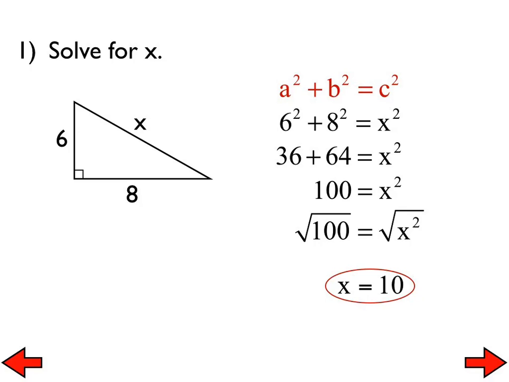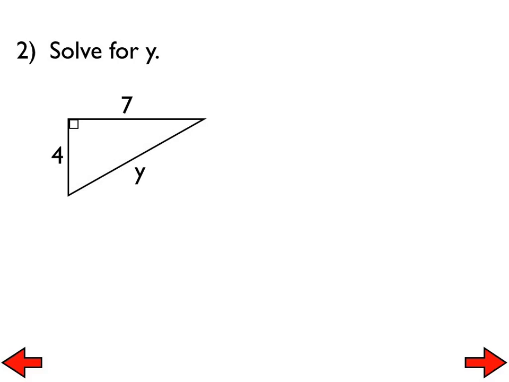All right, let's go to number 2. Find the missing side of that right triangle using the Pythagorean Theorem. Remember, that's what the Pythagorean Theorem is for. If we know two sides of any right triangle, we can find the third side using the Pythagorean Theorem and that relationship between A, B, and C. It doesn't matter whether A is 4 or A is 7. Just make sure that 4 and 7 are the legs. Therefore, they have to be A and B.